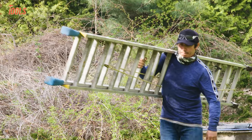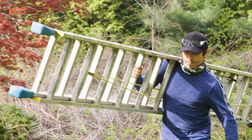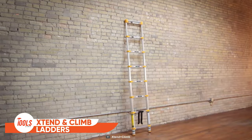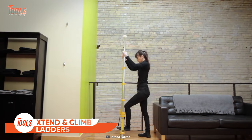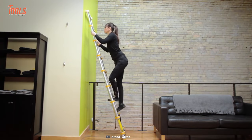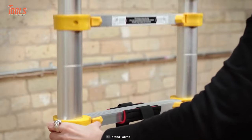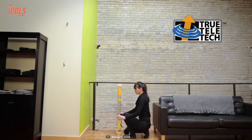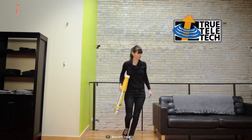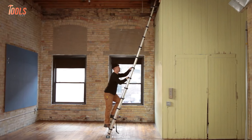It's not your fault. Nobody wants to carry a big, heavy ladder around their job site every day. But we're sure you'll love to carry this extend and climb ladder. Why? Well, this telescoping ladder is so convenient to carry and transport and lightweight and sturdy. The main pro of the ladder is the true telescoping technology that makes it compact, versatile, and reliable. It's perfect for the pros, even beginners.